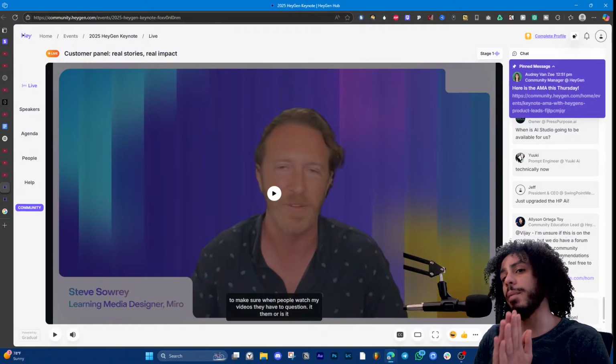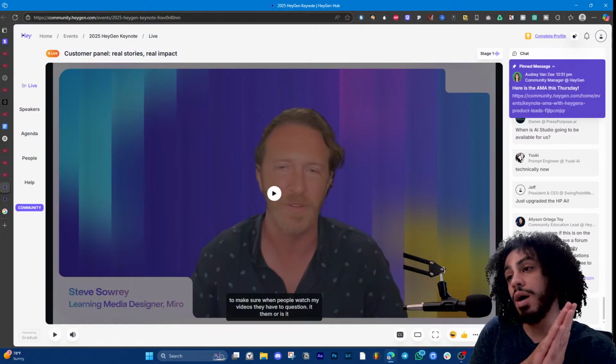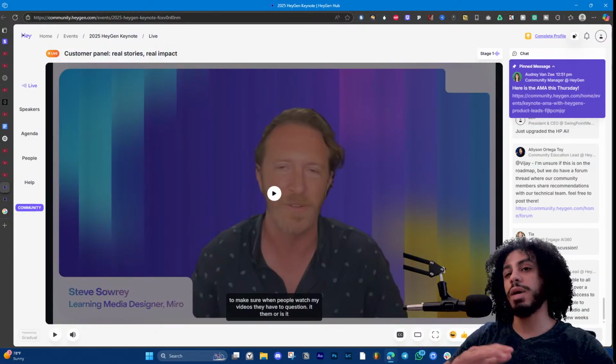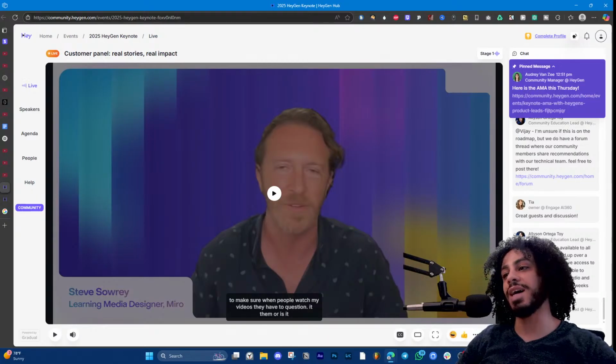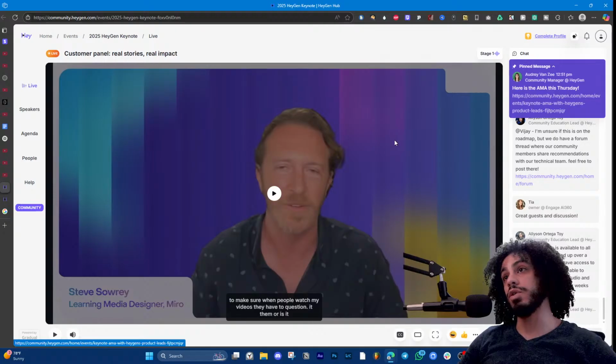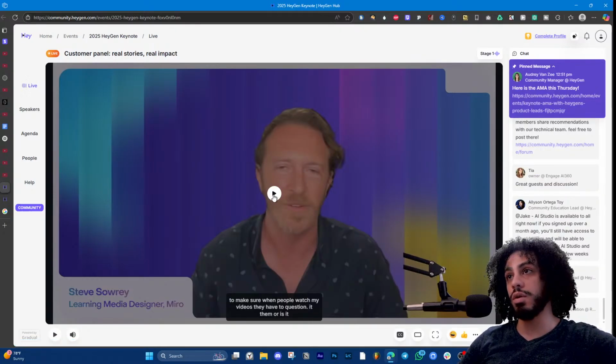Now, as for how many actual avatars you can create virtually that aren't just clones of people, I'm not sure about that, but I'm pretty sure you can do a lot. So let's continue watching this, and then we will go over what the new features are. I'm really excited to see if those features are included in the base plan.